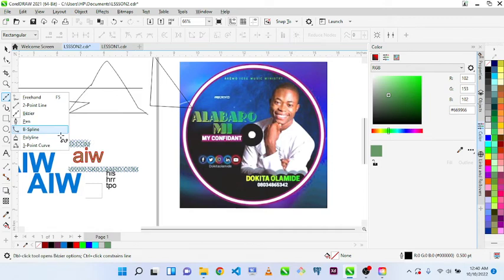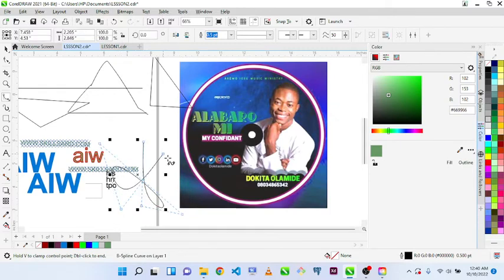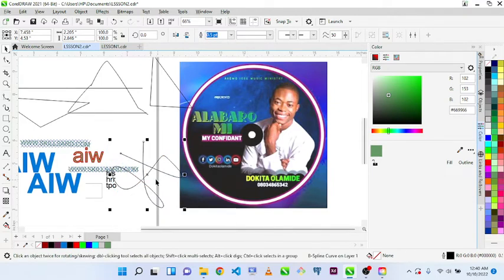This pen allows you to create 3 points, and then you have this kind of shape. So it allows you to draw cool stuff. Once you are done, you leave it that way.